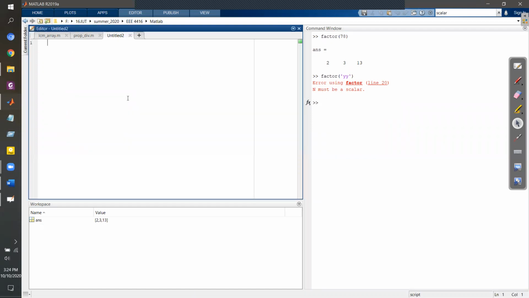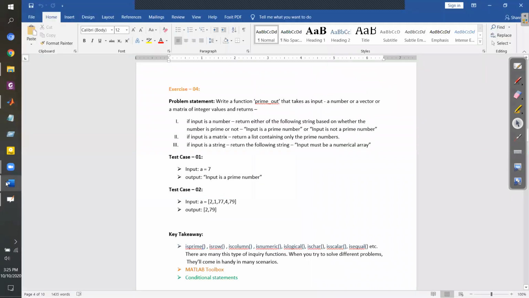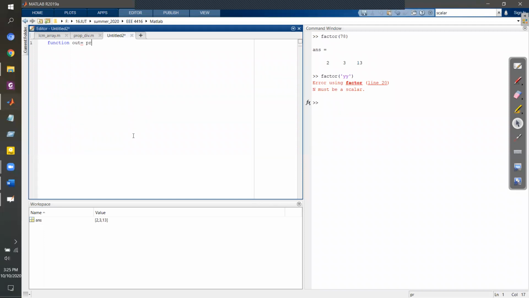Okay, so let's do this. Say function, this is our out equals to, what is the name I actually asked? So prime out. You can use another name by yourself if you want. So this is going to be the input, and then I'm going to finish it with an end.